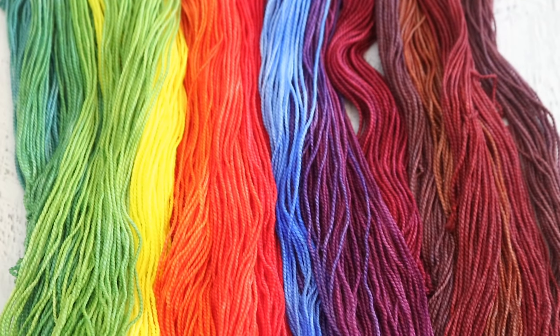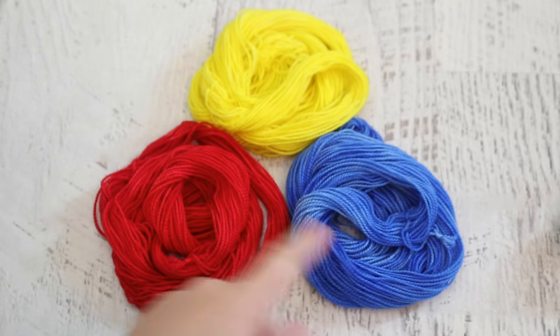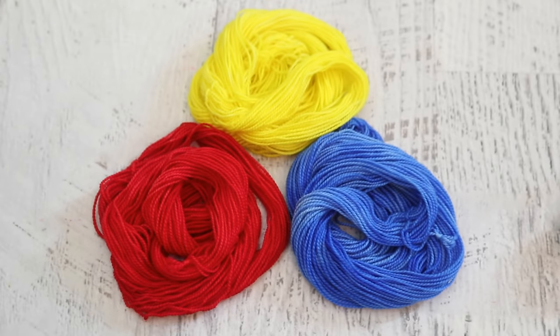Here are all of the colors from our triangle exercise. We started with Jacquard Bright Yellow, Brilliant Blue, and Fire Red. In all of the samples, we dyed the yarn at a one percent depth of shade — one gram of dye per 100 grams of yarn — even though we were only dyeing 10 gram mini skeins, so we had 0.1 grams of dye in each. We achieved this small amount by making a stock solution and measuring out volumes of those stocks.